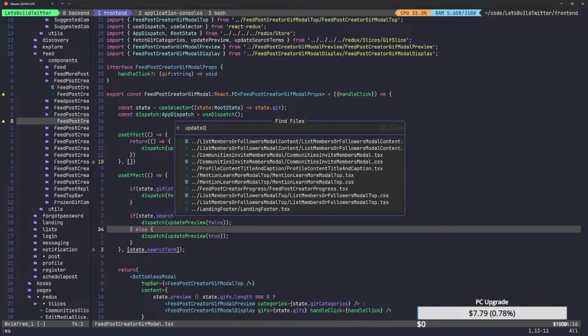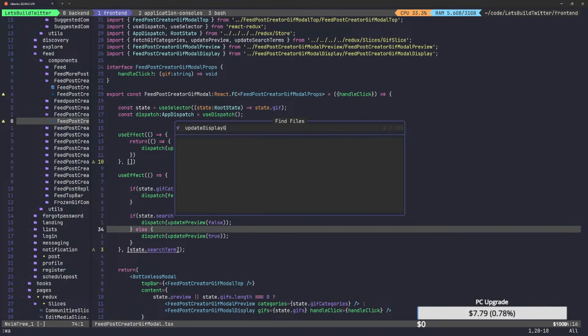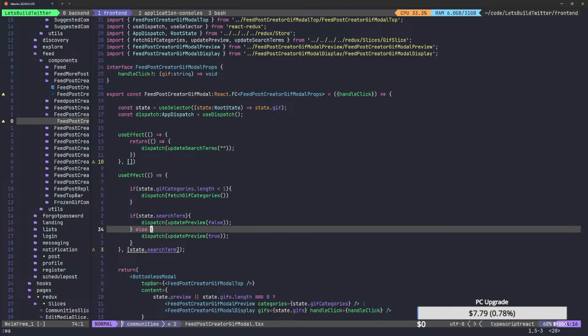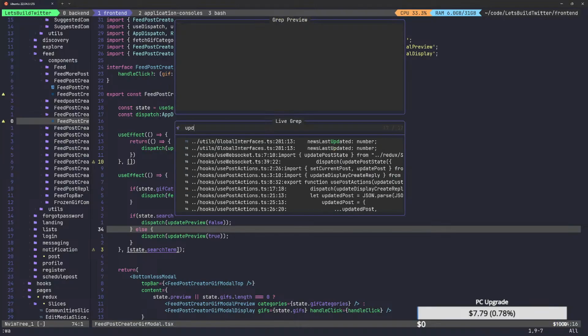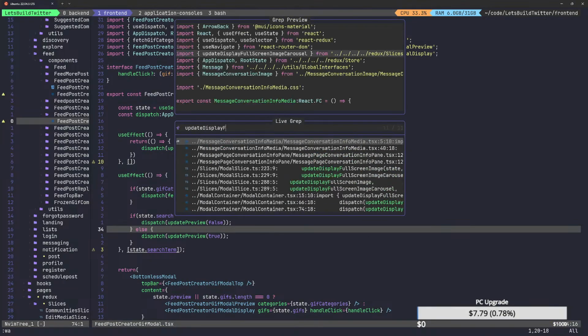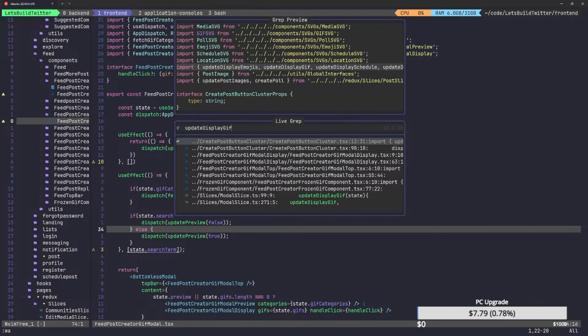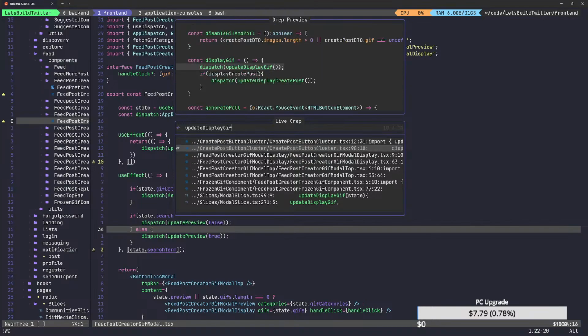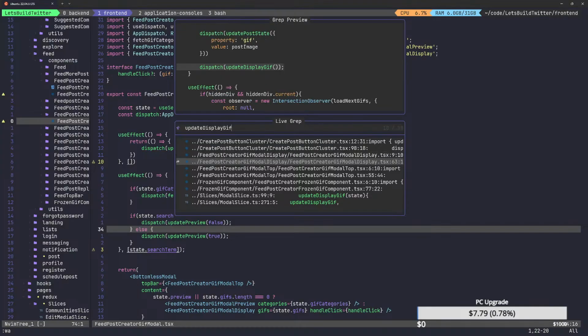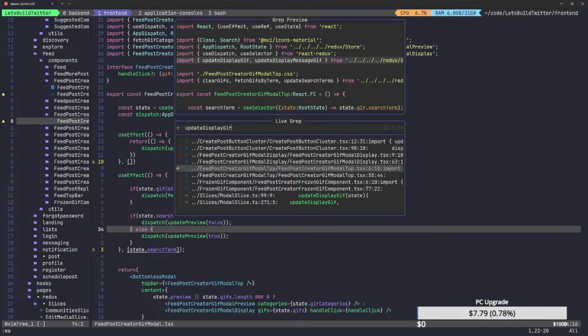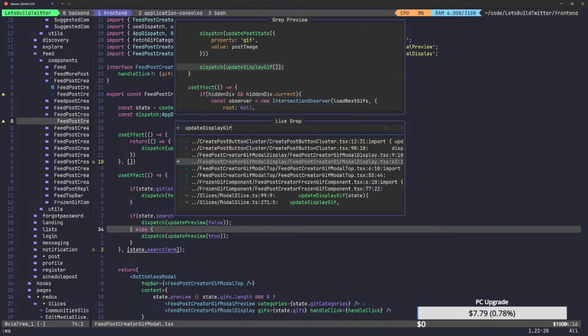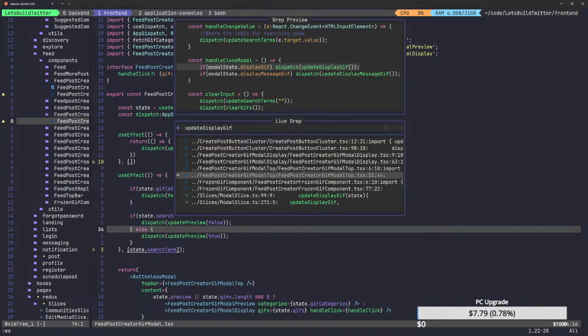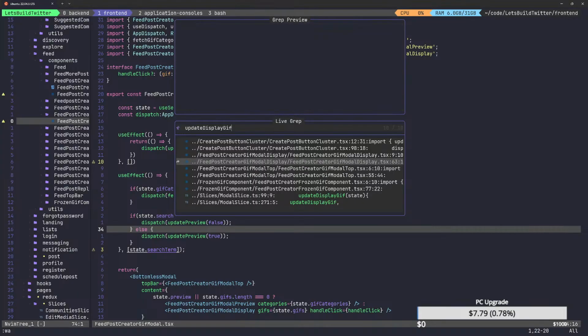So update display GIF. So where do we use this? So we use it here to open it, we use it here to close out of it, and here to close out of it.